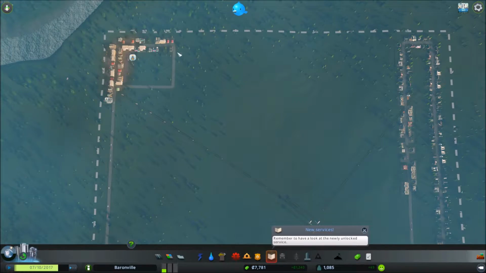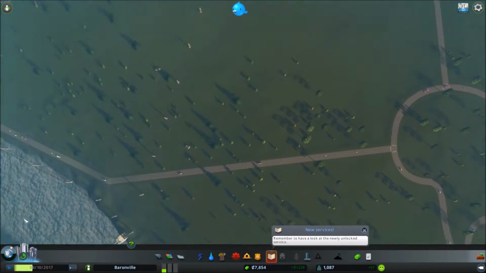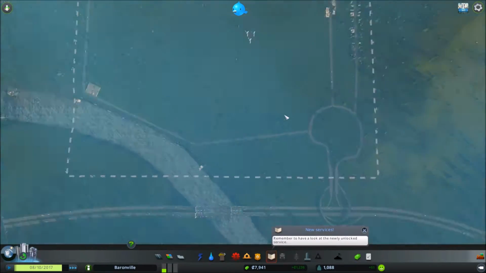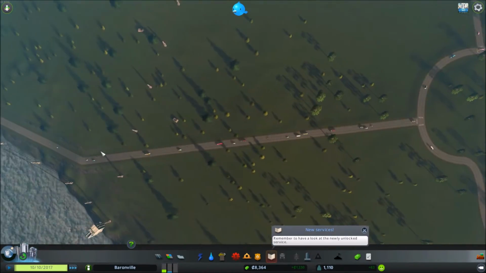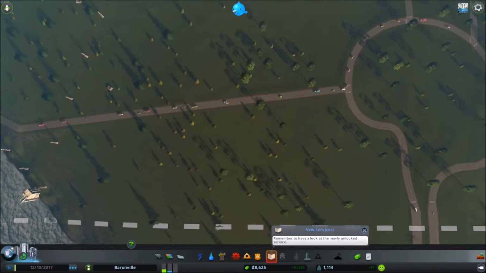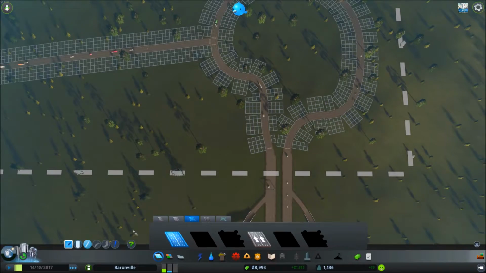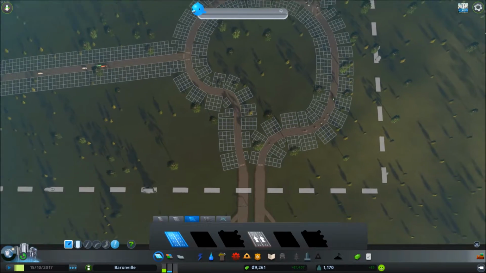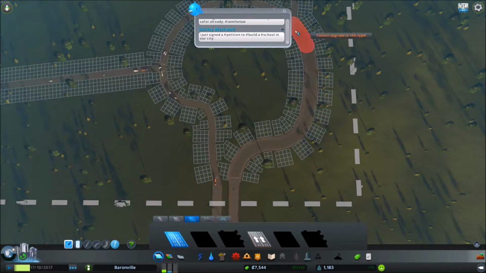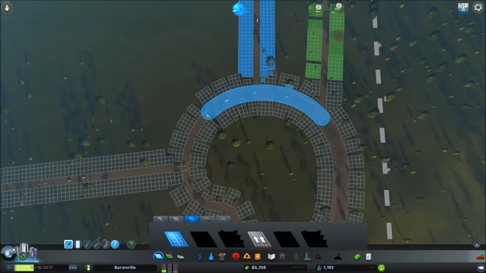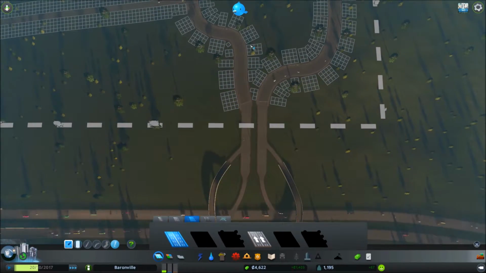Maybe we should make a road that goes from there to there, possibly. Maybe. That might help with all, well, I don't know. There are so many trucks. Let's see what kind of roads we have. Yeah. Okay, we have this. Let's upgrade these roads over here, because these are going to be very congested in the future. So we need to upgrade them.